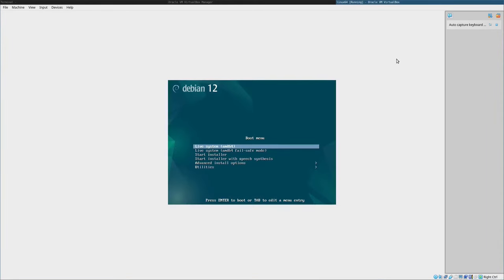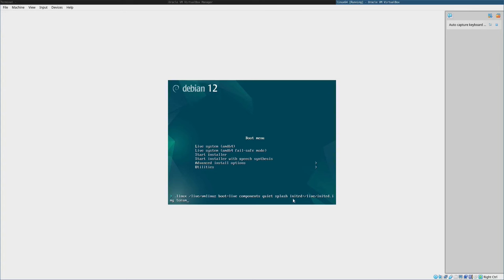So here we are with a Debian Live distribution. Now, there is an advanced options here, but there's no option to boot to RAM. So we'll go back and we'll go up to the default option here. Now, in some distributions, you hit E, but you look right here, it says at the bottom of the screen, tab to edit the menu entry. So we'll hit tab, and it gives us the menu option here. You see Linux, it's giving us the kernel. And again, all we have to do is hit space, type toram, and I can go ahead at this point and hit enter to continue.